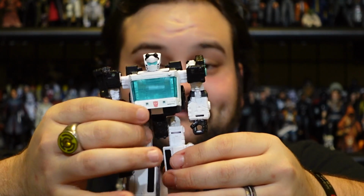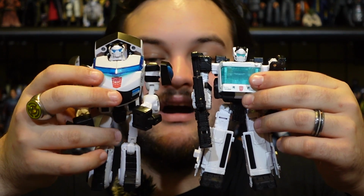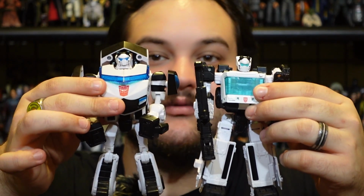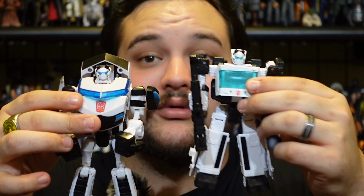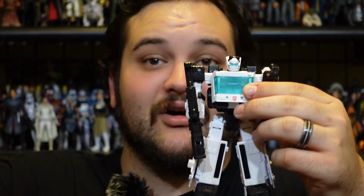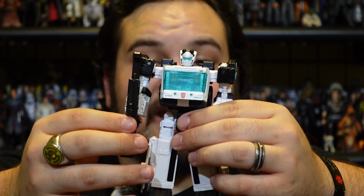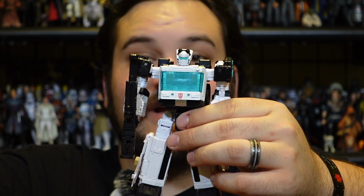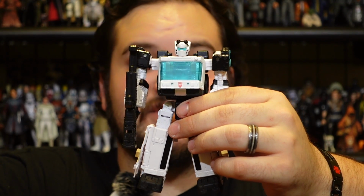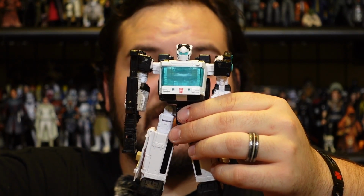So here is the Autotrooper figure, and yes, you can head swap it with the original BotCon exclusive animated universe Autotrooper, which again, is the G1ized version of this guy right here. Honestly, they couldn't have picked a better mold, because they already had this good Cybertronian mold for Ratchet and Ironhide. In the animated universe, the Autotroopers were just different Autobots that shared the same body mold as Ironhide and Ratchet, generic troopers that worked for Sentinel Prime when he became acting Magnus of Cybertron. So they chose a very good mold, I think.